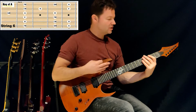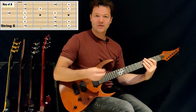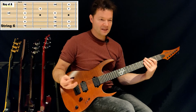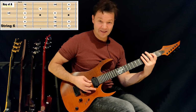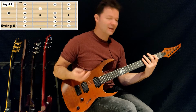In order to do that, you need to know which notes are correct, which notes are in the key, and then you can do that really easy. So here it is, the pattern that you see on the screen. Now to do this, very important, you've got to use the right fingers, because if you use the wrong fingers, you're never going to get any good at it.